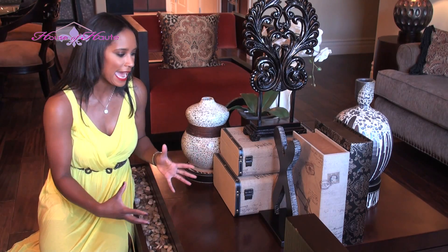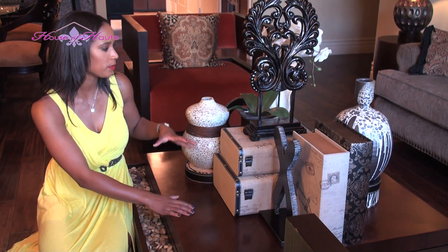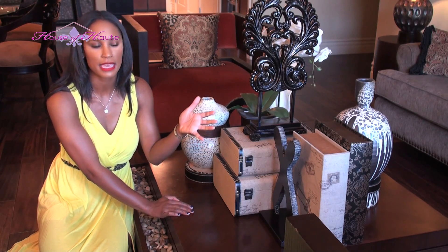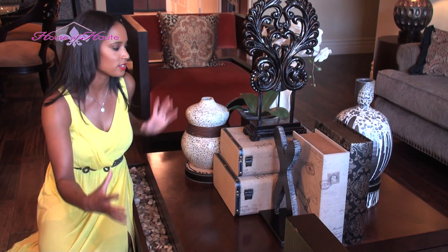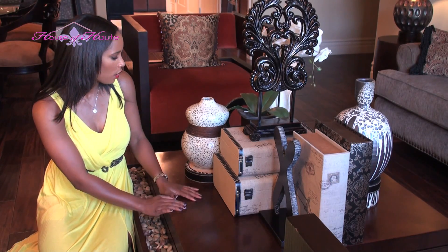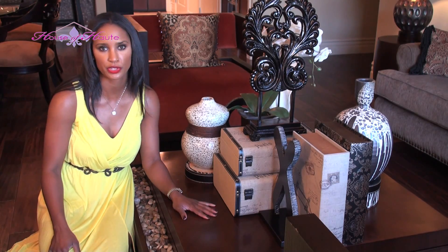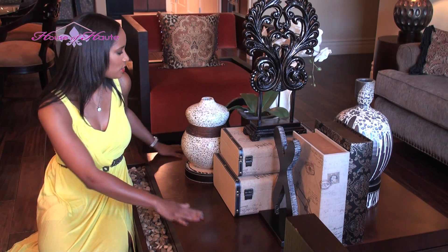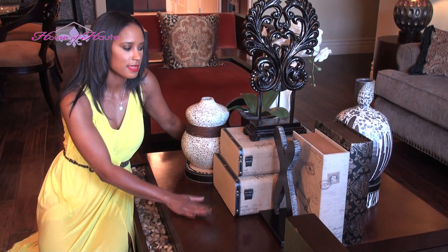What Bernard did was take a bunch of things I already had and made a three-dimensional collage of some of my favorite pieces — newer pieces — boxes some found at Hobby Lobby, some at TJ Maxx, and then pieces that were very expensive. Just like we do with clothes, you mix and match and come out with one great product. I love my coffee table — it's very unique, very low to the ground with clean modern lines, and its size gave us the opportunity to get really creative with what goes on it.